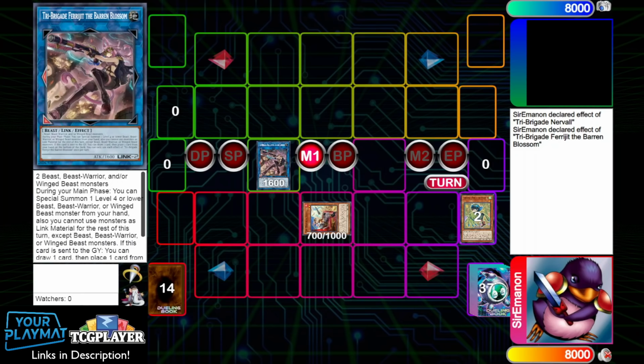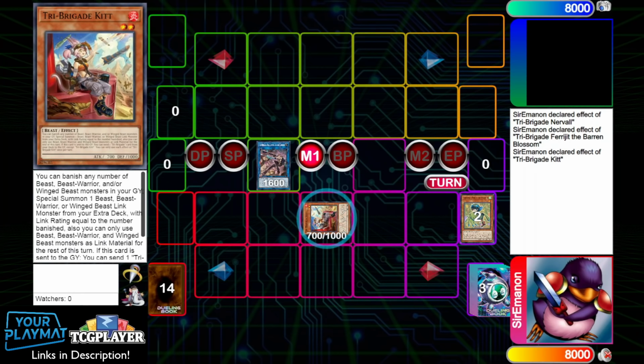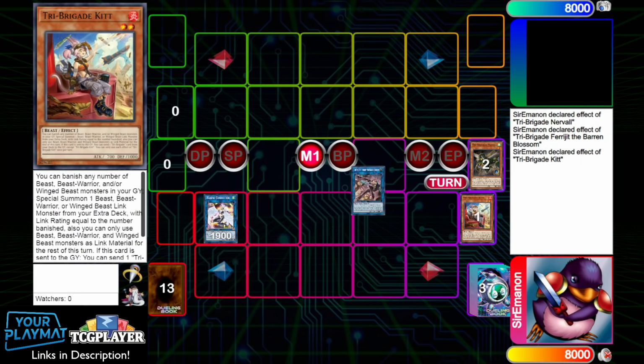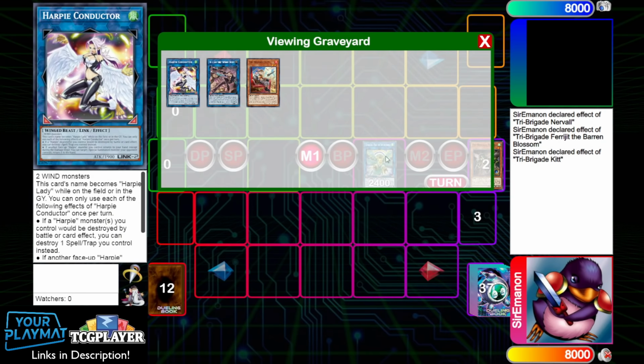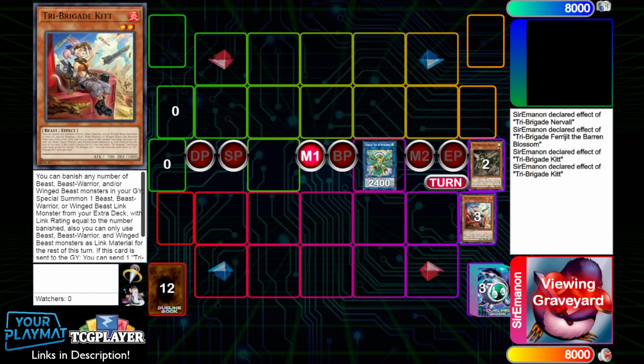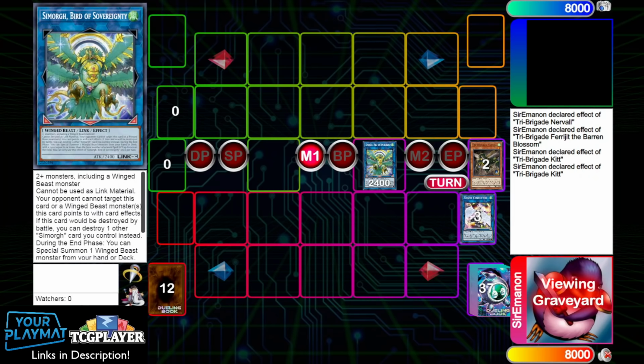We can simply go from Farid into Kip. Then we can banish 2 for the Heartbeat Conductor, and then we can end on a nice and simple Simorgh. We can't use this kit for Almirage since she was not normal summoned. Keep that in mind. This also does still play into Nibiru, so that is also something to pay attention to.